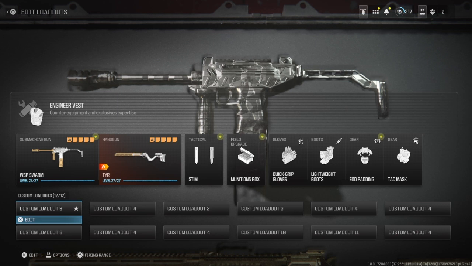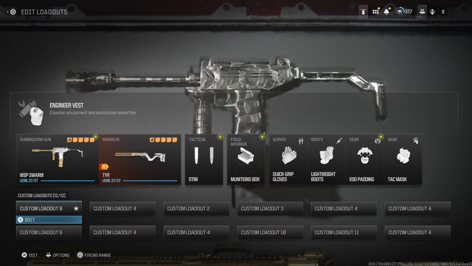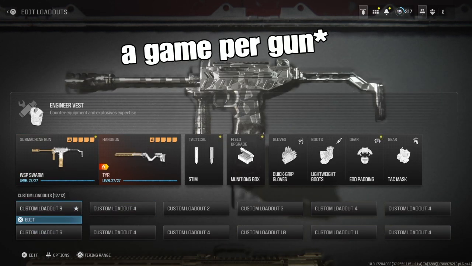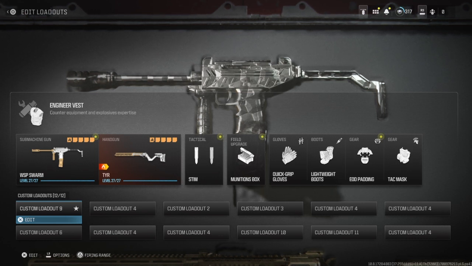So, how I thought I would decipher which is the best SMG is I played a game with all of these weapons fully maxed out in level, full attachments, best attachments I could find, and played just games, and I was taking track of how many kills and kill streaks I got for each weapon.